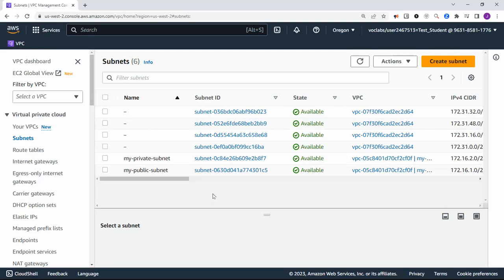Then for the public subnet, I created a routing table. I edited that new routing table for my public subnet, and I added a route. So if the destination was the internet, the target was going to be the internet gateway.